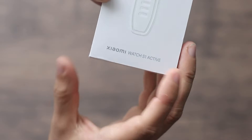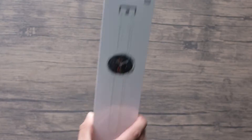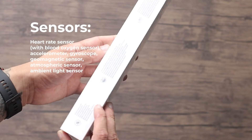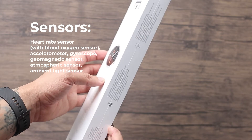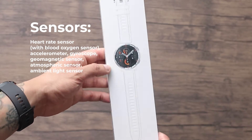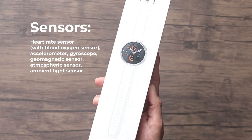This is the box — a box very similar to what Xiaomi has been accustomed to with its other smartwatches. On the right side we can see a legend showing that it has dual-frequency GPS technology. Also, this watch has continuous oxygen saturation monitoring that keeps the watch active by reading these levels in your blood, and we also have information about this watch being waterproof up to 5 atmospheres.